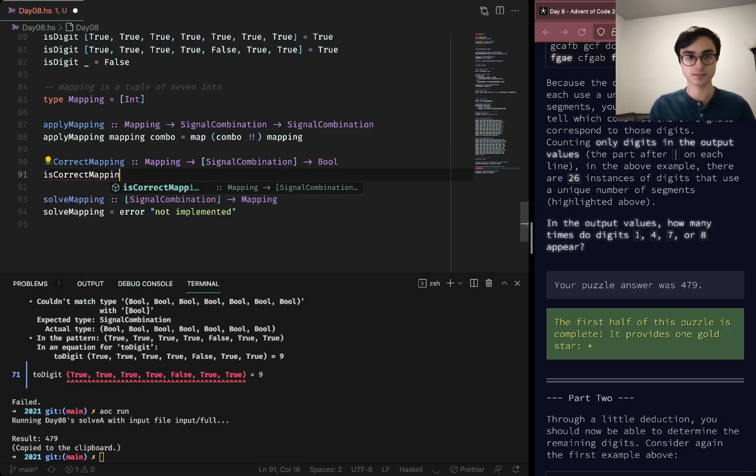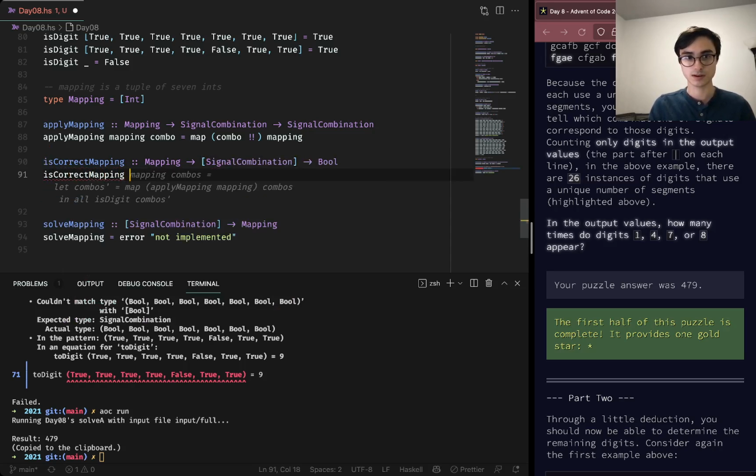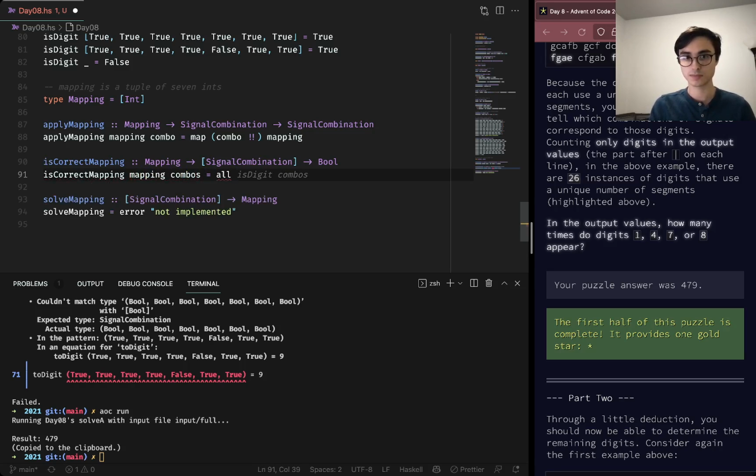Correct mapping: mapping combos all is digit apply mapping combos. I think that's right. And you want me to reduce. Great.